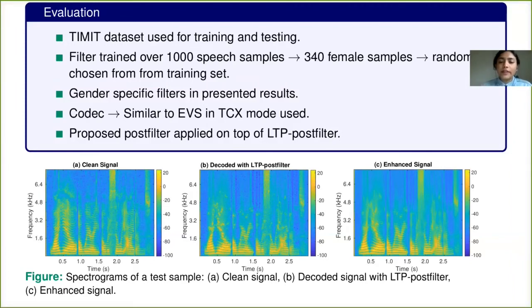If we observe, we can see that the decoded signal with the LTP post filter has a lot of discontinuity over temporal frames. These discontinuities render perceptually as musical noise. While, in comparison, in the enhanced signal, we see that these temporal discontinuities are to a great extent reduced, and also the quality achieved in terms of the output gain is specifically due to this feature.